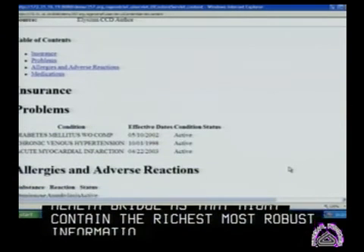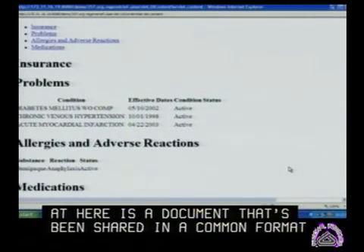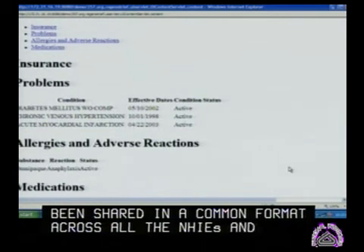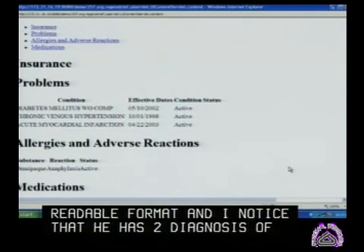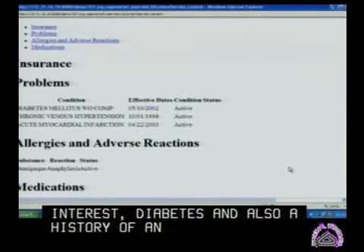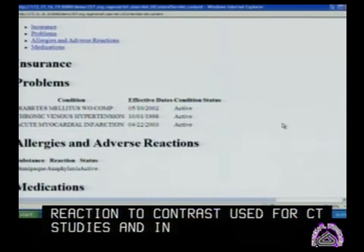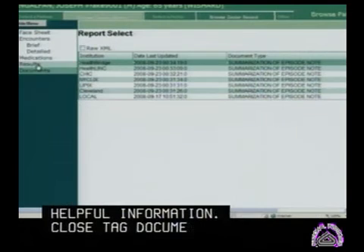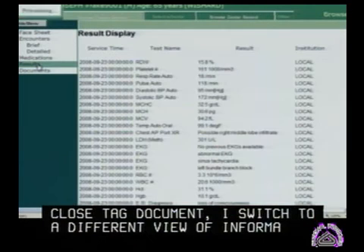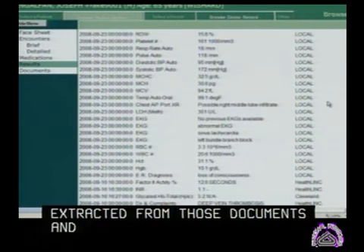Scrolling down, what I'm looking at here is a document that's been shared in a common format across all of the NHIEs and displayed here in a more human-readable format. I notice that he has two diagnoses of interest: diabetes, and also a history of an acute myocardial infarction. At the same time, I note that he's had a previous reaction to contrast used for CT studies — in fact, an anaphylactic reaction, a life-threatening reaction. Some very helpful information. Closing that document, I switch to a different view of information, the results view, where this data has been extracted from those documents and formatted into a computer-interpretable or processable format — structured data.